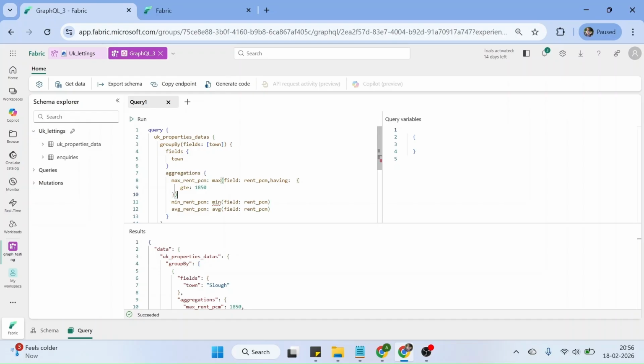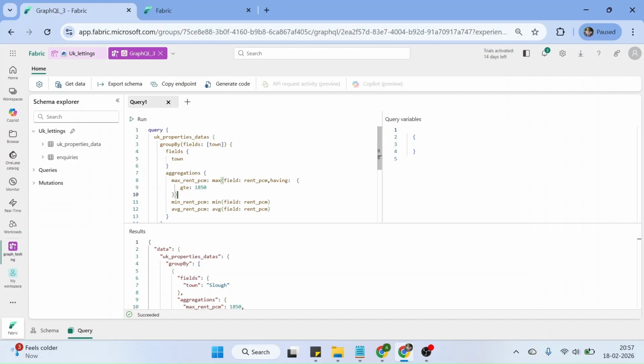And let's close the bracket. Initially you will find it a bit confusing because sometimes we need to give field and all, and there will be brackets coming into the picture just like JSON. So don't worry about it. Slowly you will understand the syntax and it becomes easier for you.